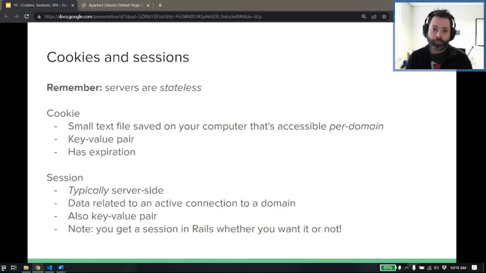These are tiny little files that store some piece of data, and they are time limited, meaning that they will eventually expire based on what the developer has set. And this is just some simple key value pair of data. Think of it like a dictionary or a hash map, where if I am a web developer and I am creating a website and I want to store, does this user like dark mode or light mode?